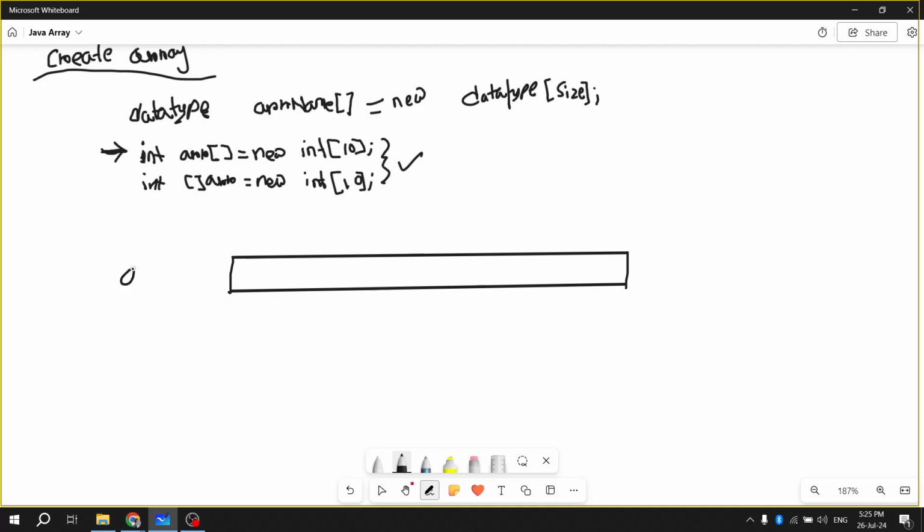So the name of the array is ARR, and the capacity of the array is 10. That means 1, 2, 3, 4, 5, 6, 7, 8, 9, and 10. This is the capacity.